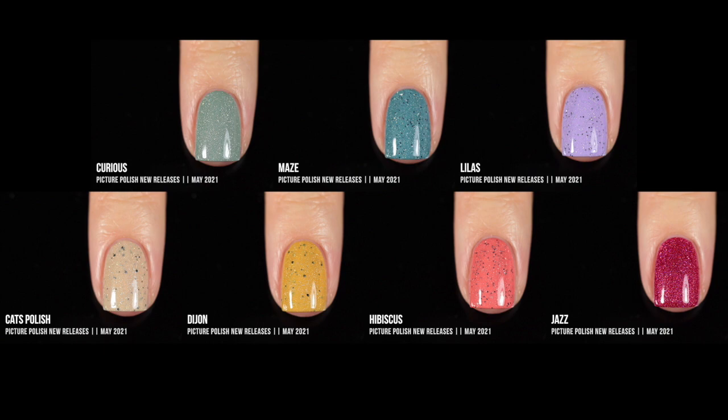It's like a perfect soft neutral shade that has something extra peppered into it. Here are all of the polishes together, and I have to say, I am such a person who loves seeing full collections that match each other perfectly. We just have the most gorgeous rainbow of colors here. I absolutely love the vibe of it. I love those black hex glitters — they add so much to the polish. I love every single one of these. Honestly, I don't even think I could pick a favorite.